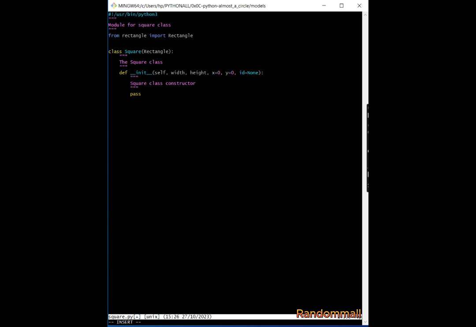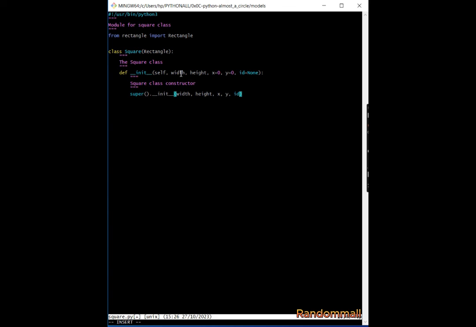After passing all the parameters from the parent class constructor to the child class constructor, we are also supposed to call the super and pass it to the super, and then we still say width, height, x, y, and id.